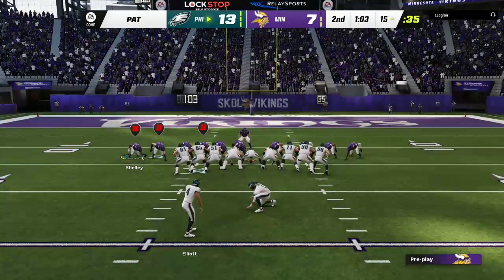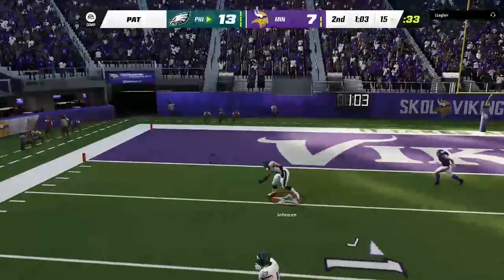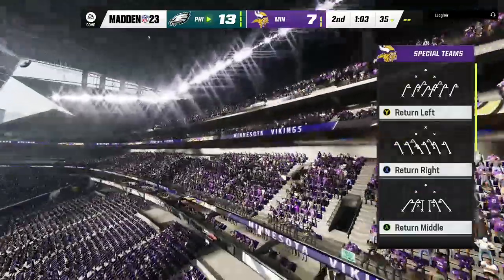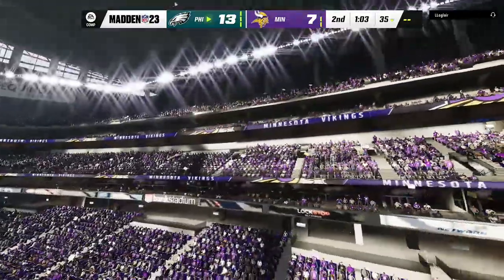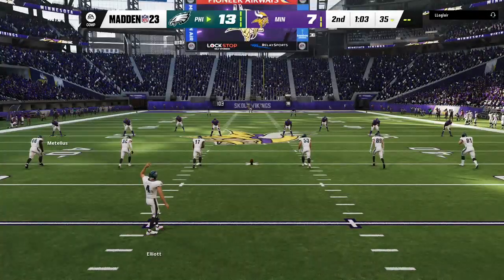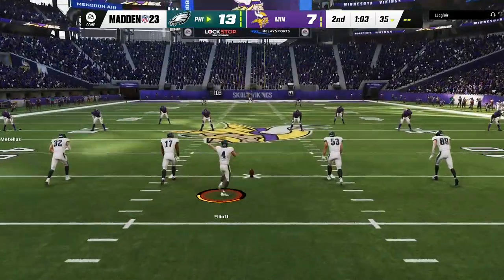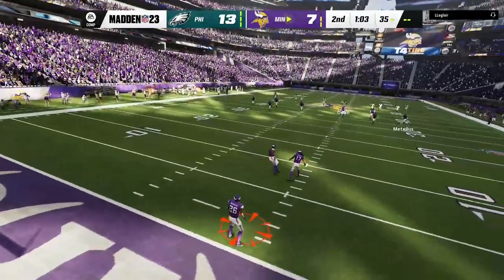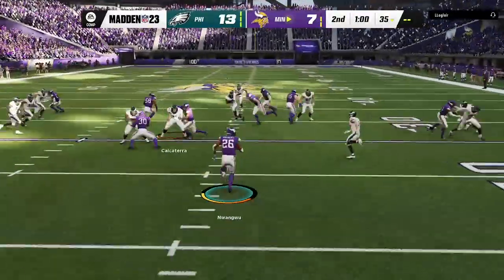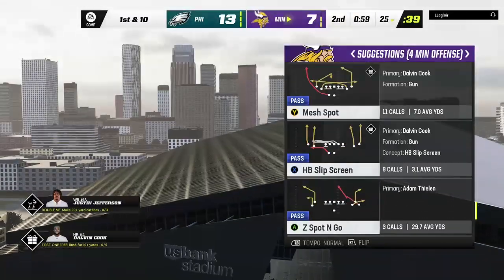That's a heck of a response to regain the lead after the touchdown to tie. And now they're going to fake the extra point — his throw is going to be incomplete. They went for the fake off the extra point attempt — it's a long way to go and they didn't get there, didn't complete it successfully. Did someone double-dog dare them to do that? Maybe they saw something on film, but do you see something on film when you try something from the 15 on a PAT? The only thing they needed to see on film there was a snap, a hold, and someone kicking the ball through the post.